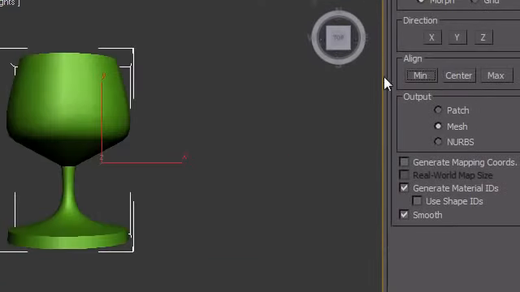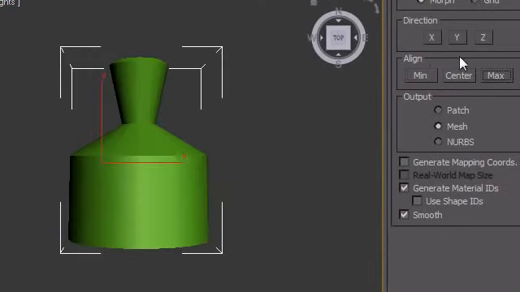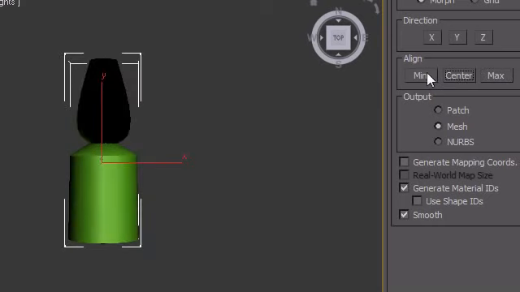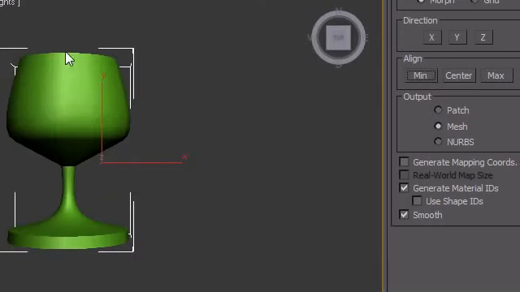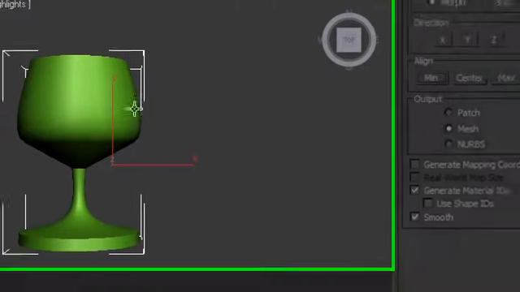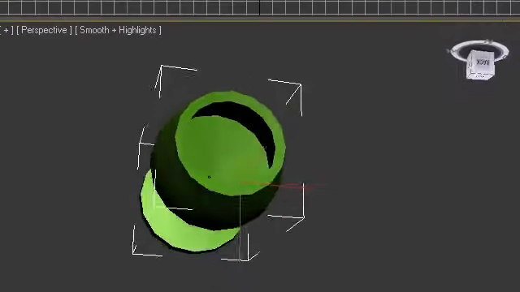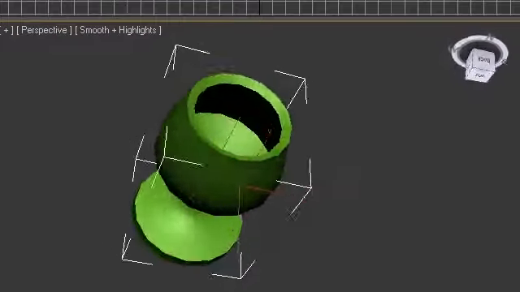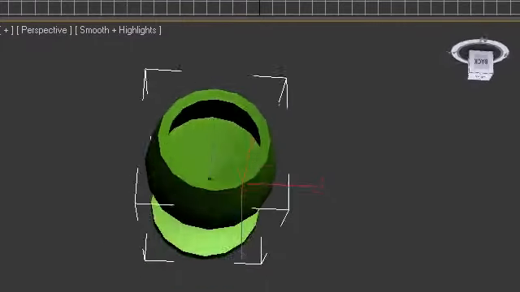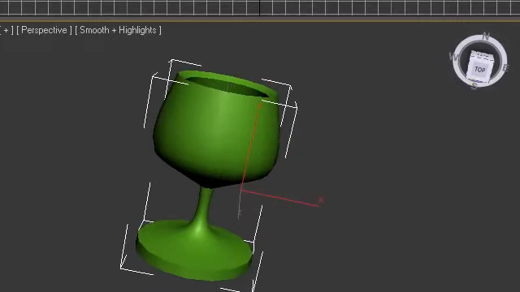This is the min, which I wanted, that's why I created it. And this is the max. Each one spins it a different way and gives you a different portion. So what that did is pretty much took that spline and spun it around until it made a 3D shape. So that's why I picked that, since I made a nice little glass right here. So if you're wondering why the F did I make that weird shape, that's why.